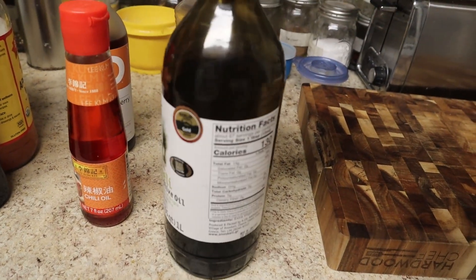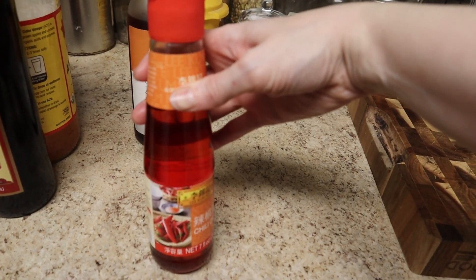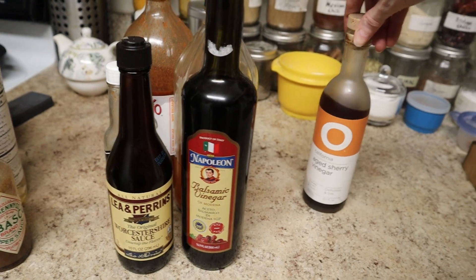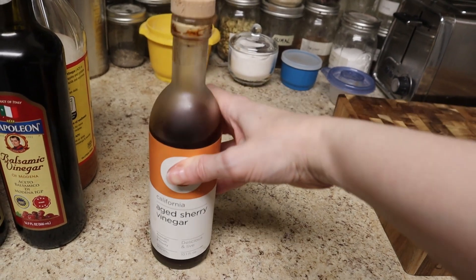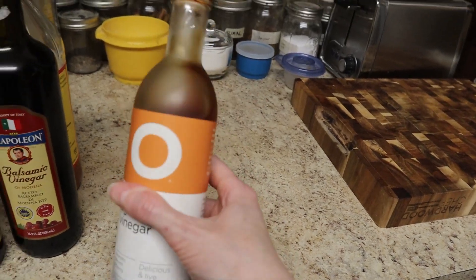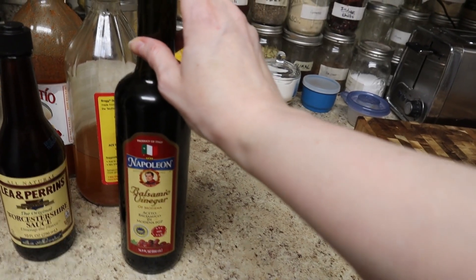The next shelf under that we have rice and beans. This is basically like if you're poor and you want to save money and you want to eat food that has a very long shelf life from your pantry — eat beans and rice. It's a complete protein. Beans have not only protein but a lot of vitamins and minerals; they count as a vegetable basically. I've got arborio rice, a big bag of premium calrose rice, black rice that I got at H Mart, and some premium medium grain or short grain brown rice. I also have miscellaneous grains that I don't tend to eat that often but keep on hand anyway: couscous, quinoa, polenta or grits — they're basically the same thing, don't at me southerners or Italians — and popcorn.